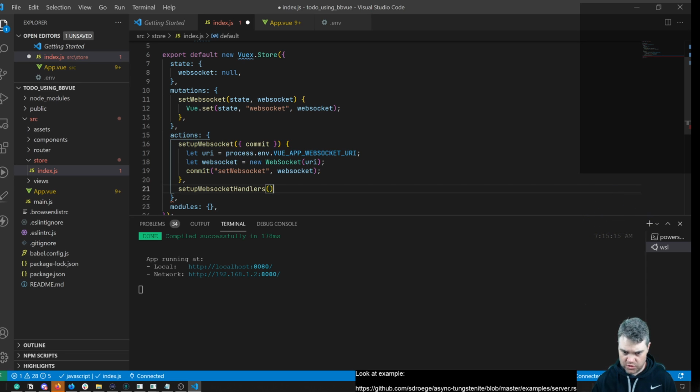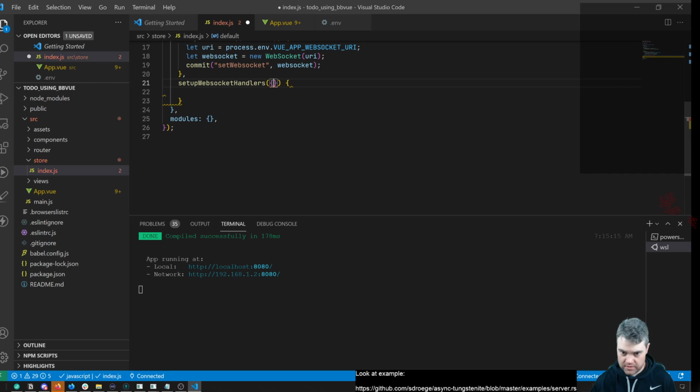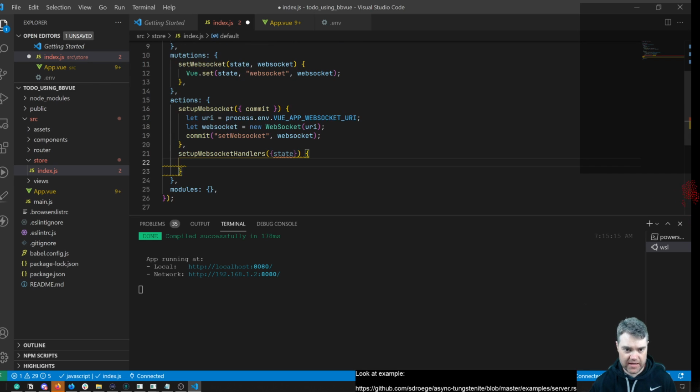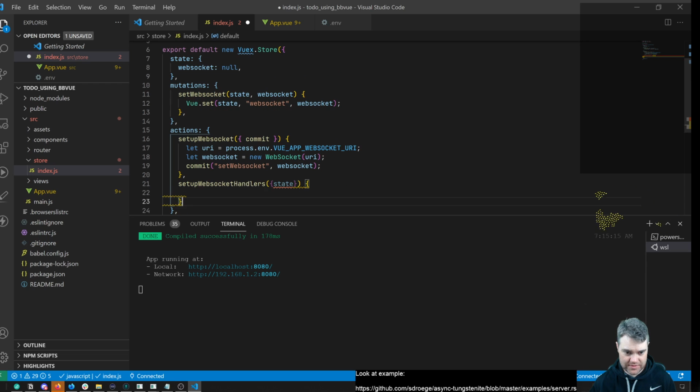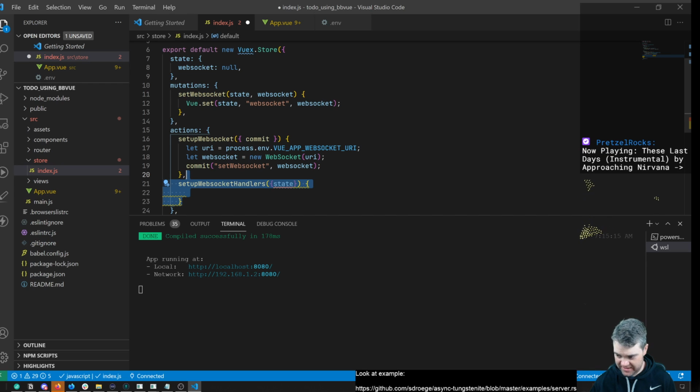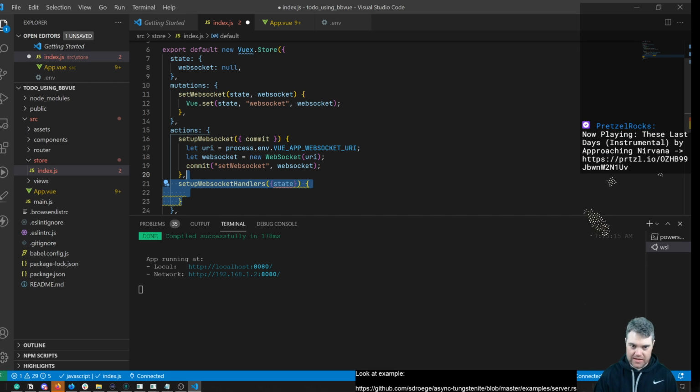So when we run this, we can grab state out of here. And we can make sure that after our commit, well, this is already a problem right now, is we need to make sure that state actually exists in here for the WebSocket. So this is not going to work very well. Because WebSocket is not guaranteed to be set, because these are asynchronous. Or at least I think the commits are asynchronous. No, commits are synchronous.